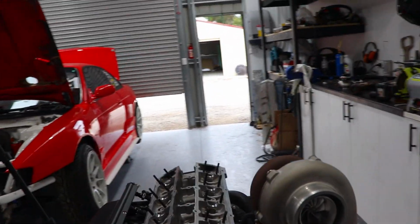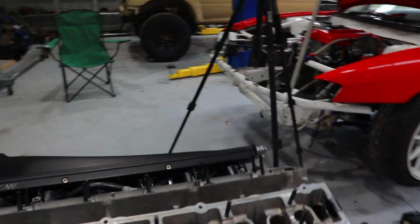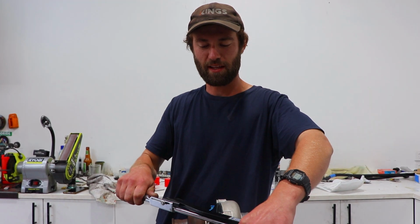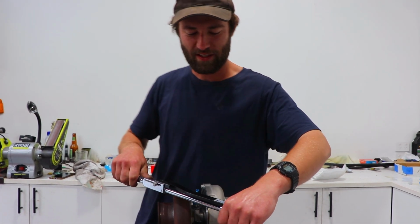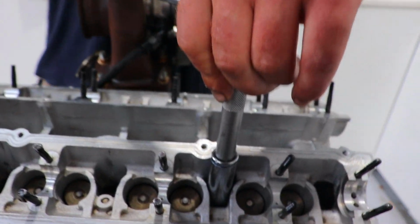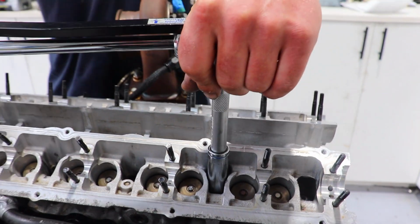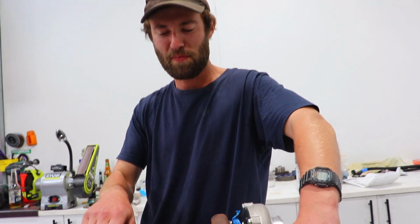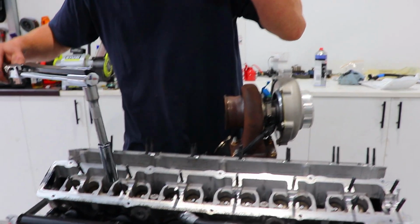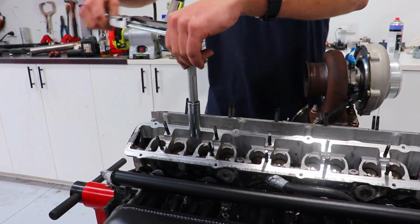Well, talk her down now, eh? Yeah, some loops. Loops for the heads. What are we doing here, Ben? Tightening down the head, mate. Three equal steps to 90 foot-pound. It's a lot of pound. We're up to 30. Bit to go, mate. First pass. Yeah, two to go.